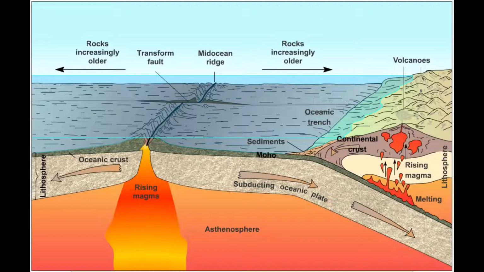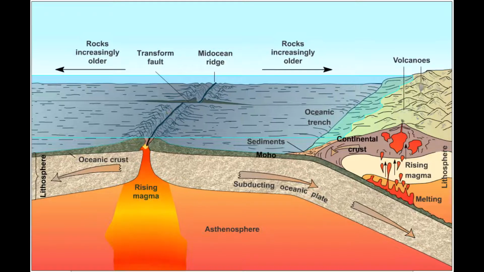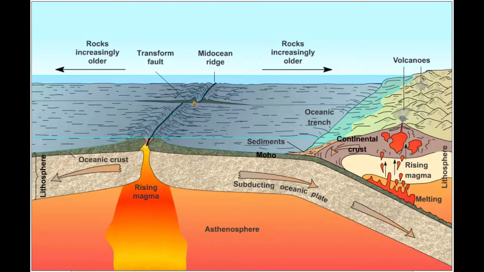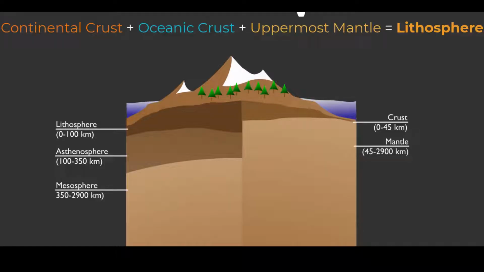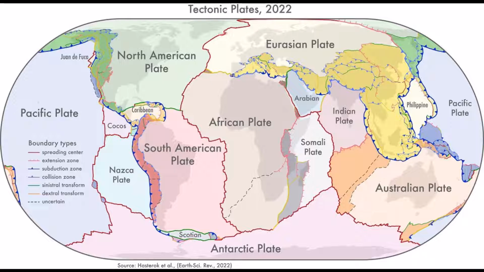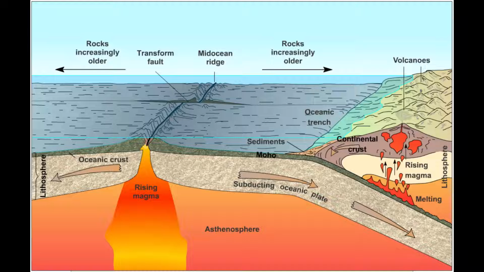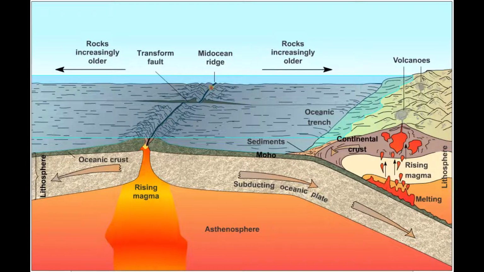Dear learners, in this section of the video, I will explain the theory of plate tectonics. As you know, our lithosphere, meaning crust and upper mantle, is divided into 8 major, 15 smaller and more than 30 microplates. These plates are constantly moving and are driven by convection currents in the mantle.